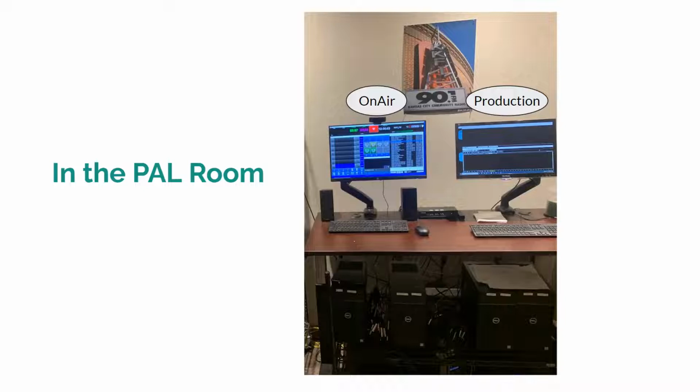These systems are located in the PAL room, in addition to having a screen located in the on-air studio. You can utilize the on-air screen in the PAL room before your show if you'd like to load up audio into the playlist that you'll be using for your show. Please always coordinate with the on-air programmer who's in the on-air studio to make sure they know if you're going to be working on the screen in the PAL room.